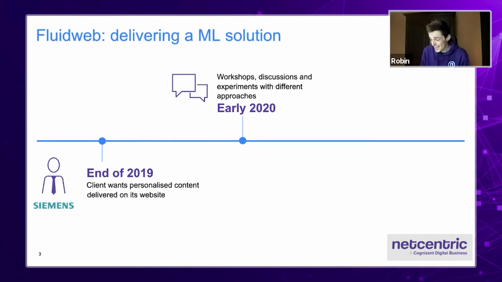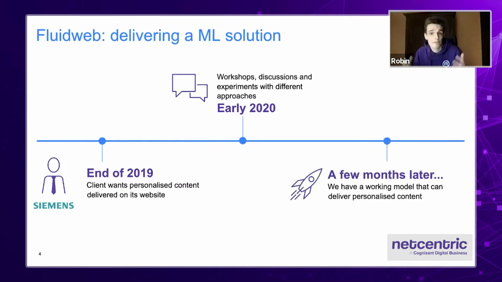And then a few months later, we finally have a proof of concept model that works. So it's a recommendation engine that gives you AEM content based on what you visited earlier. And sure, it's not perfect. There are still many things you can improve. But we have this model and it's working. And we trained it using data from the analytics and from content published by the authors.